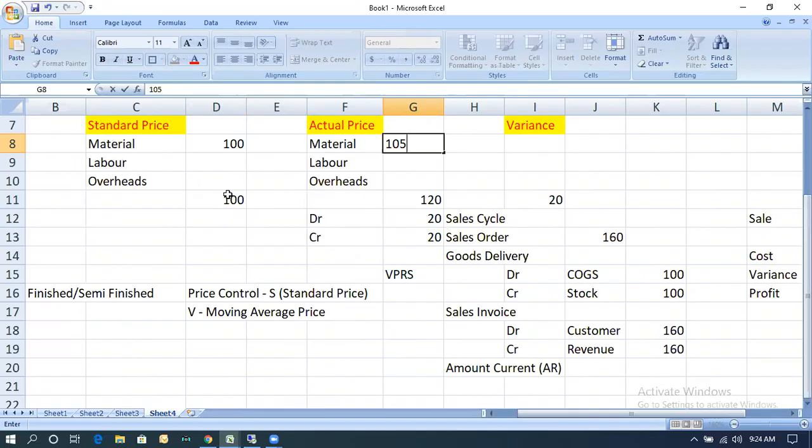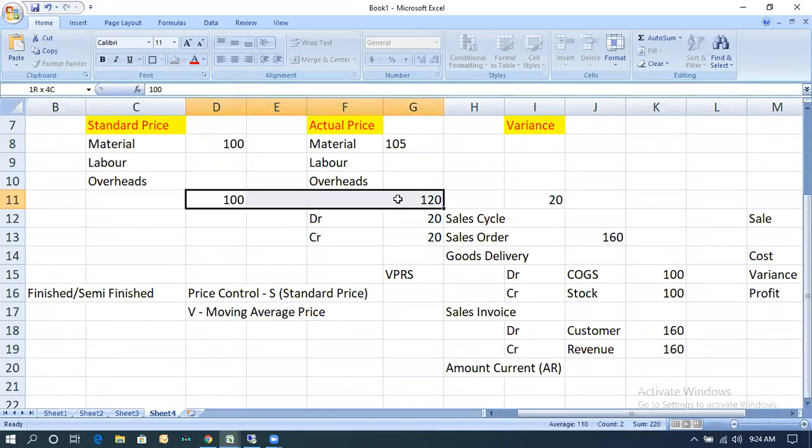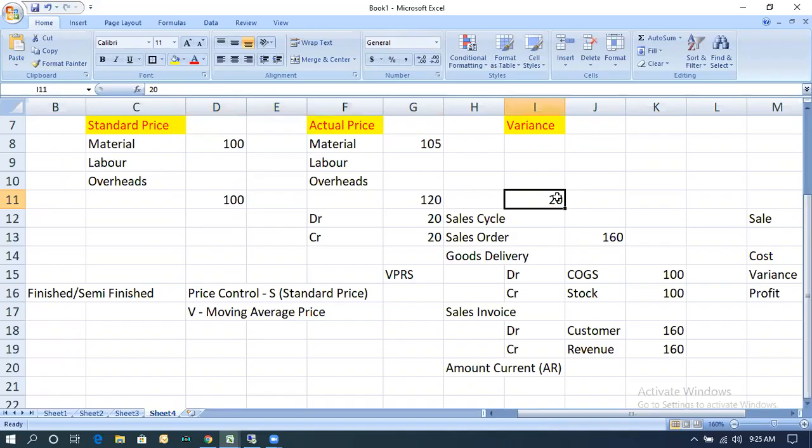Again, see here, we have a standard price as 100, 120 as actual price, and 20 is the variance. From the product costing front, the cost accountant will see why 20 is coming as variance. He has to analyze why that difference is coming.